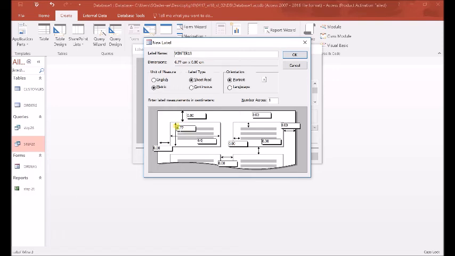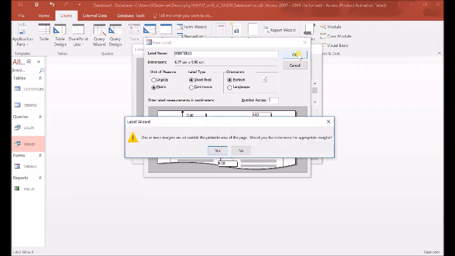As you see, we put the measurements here, 6.77, 9.9 as the width and the height in centimeters they asked us, and the number across should be 2.